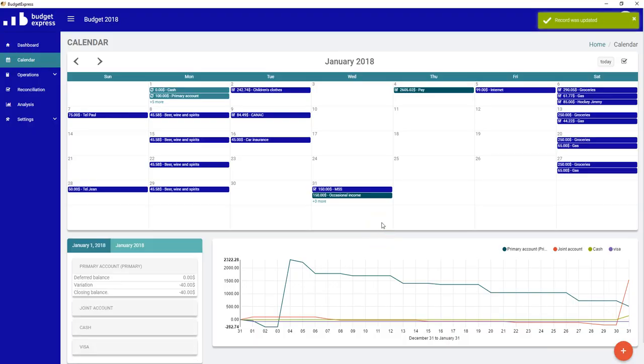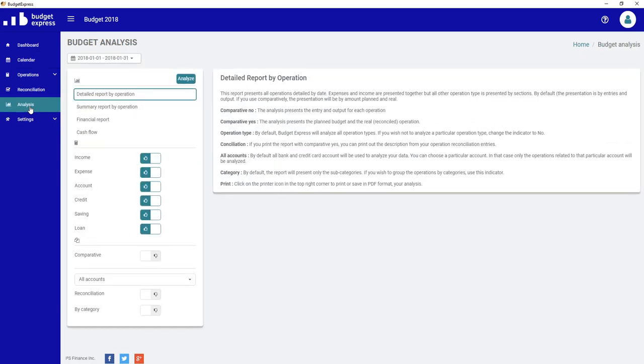So with all the actual information that I just entered in the system, what's very important is, when I'm at the end of the month and I want to verify all the entries that I did, it's from the analysis menu that you will be able to get the information. What I want to show you is the detailed report by operation, and I want to use the comparative data.